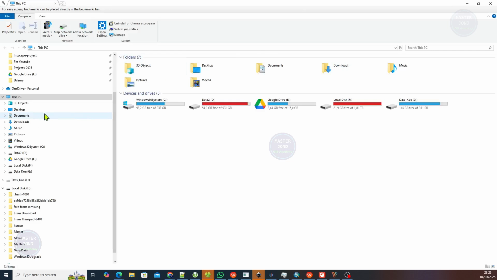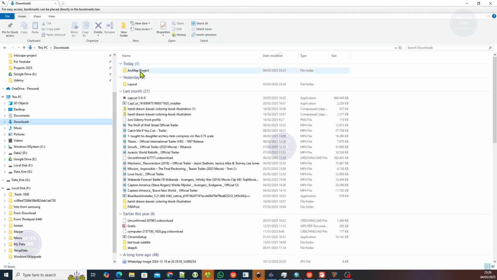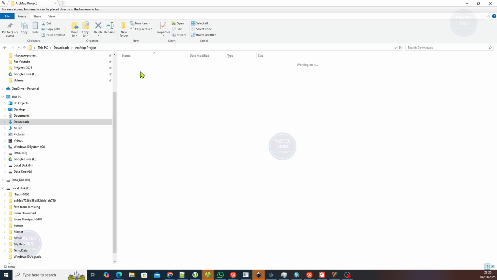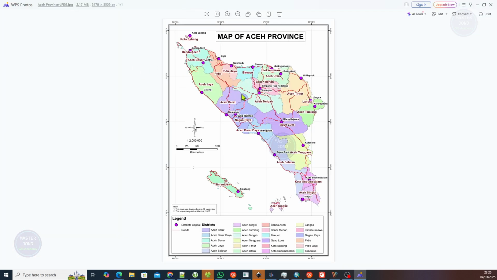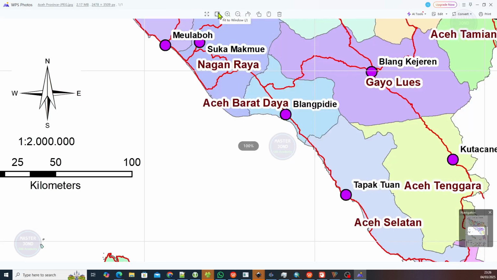Okay, this is the result here in my downloads, ArcMap project, and layout, JPEG here, and just double click to open the JPEG to see the result of the export. And there, and this one is at actual size.